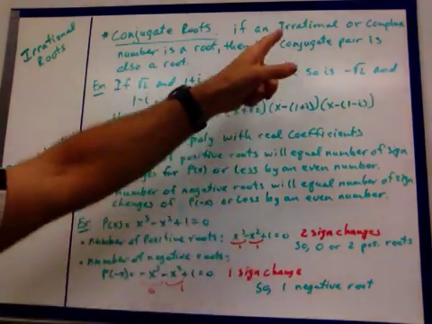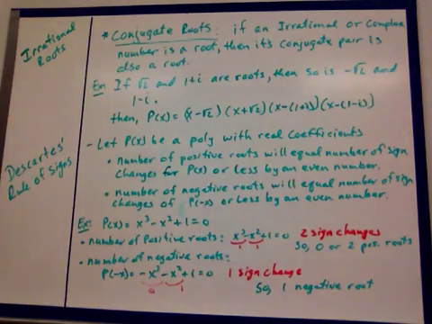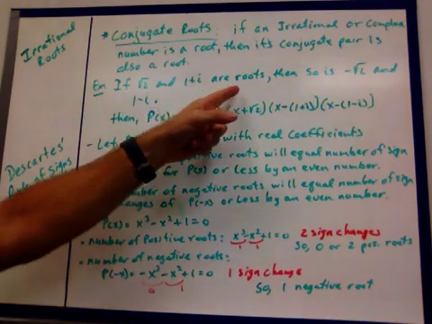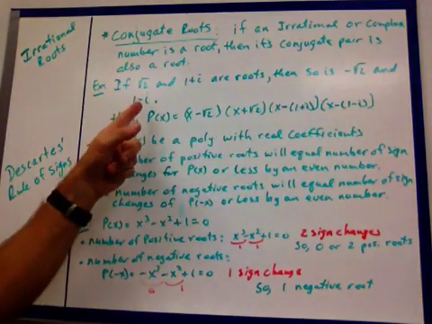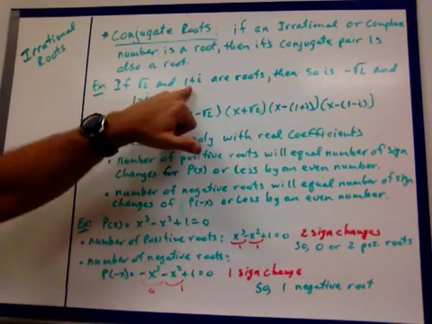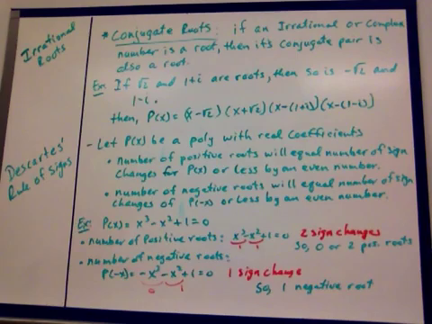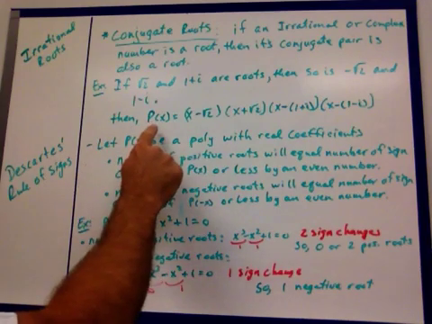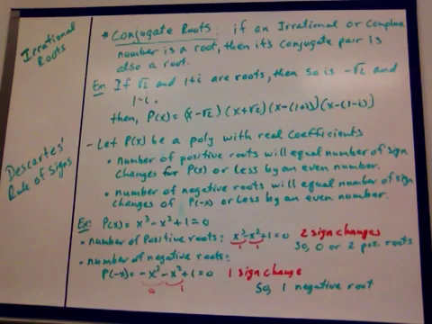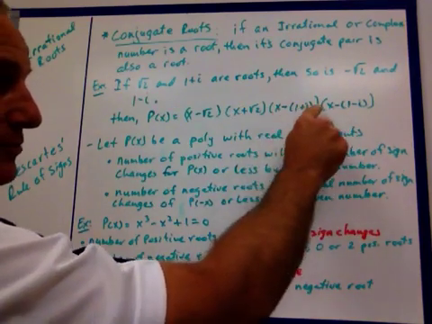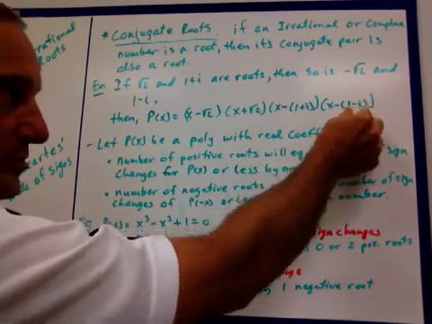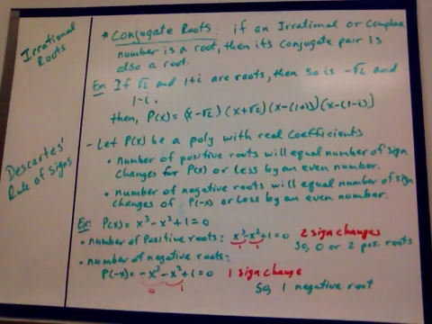Well, they have conjugate roots. If an irrational or a complex number is a root, then its conjugate pair is also a root. Remember, it's like plus or minus. So if the square root of 2 and 1 + i are roots, then so is negative square root of 2 and 1 - i. Remember we did the complex numbers and we talked about complex conjugates. You just change the sign in between in front of the complex part. So those are conjugate pairs. So then the roots here would be x minus the square root of 2, x plus. And the thing to remember here is when we plug it back in, we change the sign, right? Well, here we do minus minus because then when you distribute that minus, then it changes it back. It's kind of complicated, but it's always x minus x minus when you put your complexes in there. Your imaginary numbers.